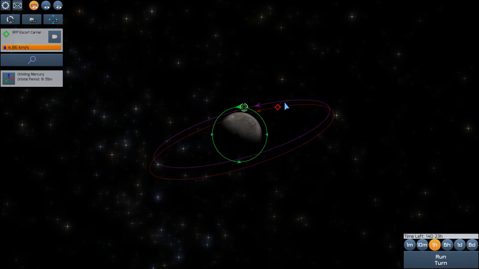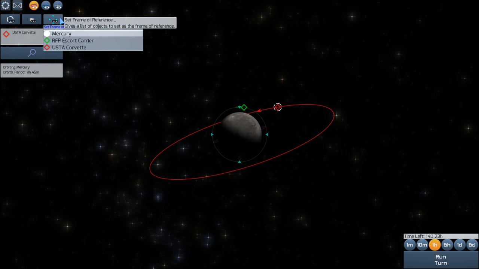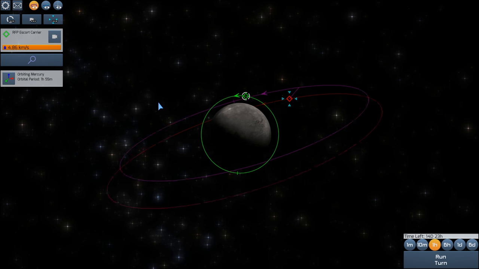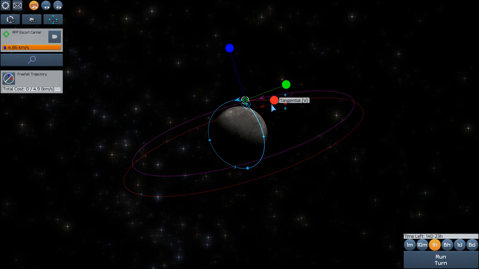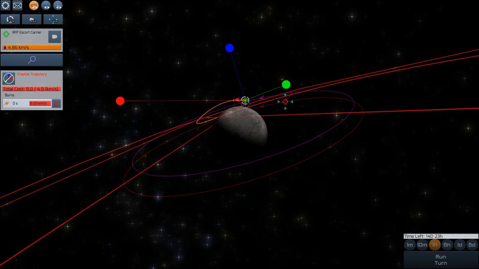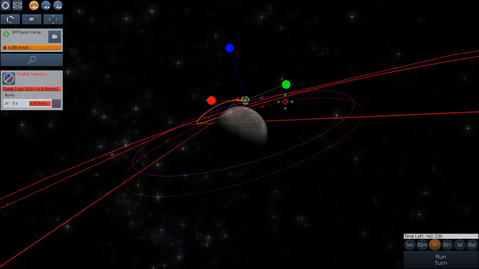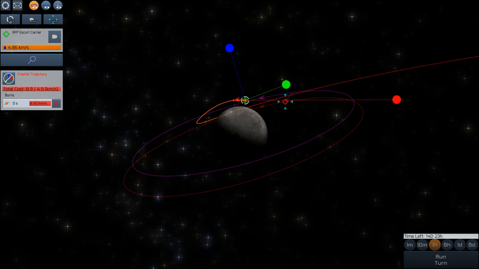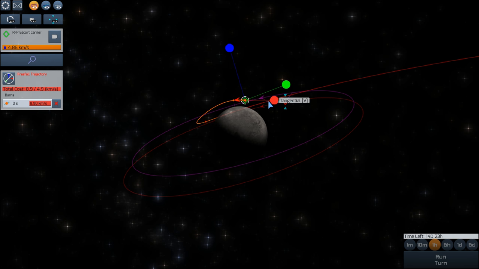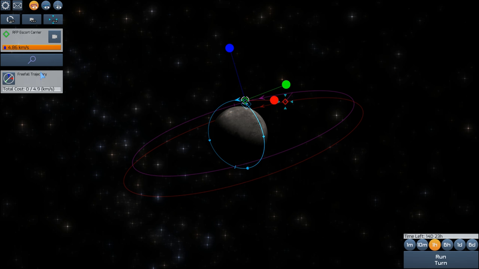However, I'm just going to switch the frame of reference to the Corvette. Remember that worked so well for us last time. I'm going to set up a trajectory. Now this is going to be a little bit fun, but we're going to do our best to meet the enemy craft. Okay, maybe not quite that far. Also, look at the delta V cost: two times as much as we've actually got. We're just going to abort that, and I'm going to do a new one.